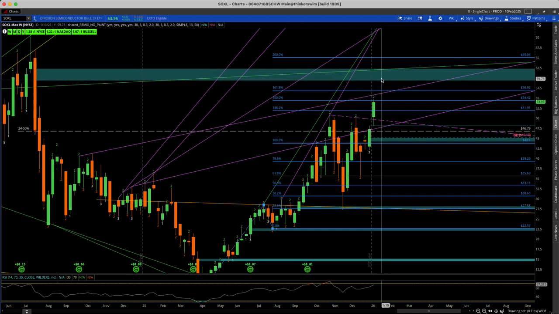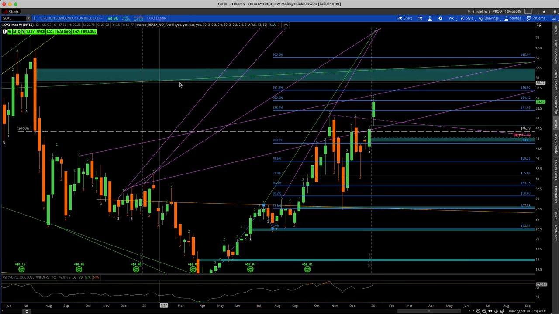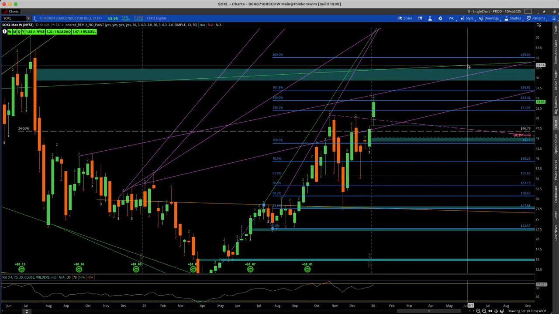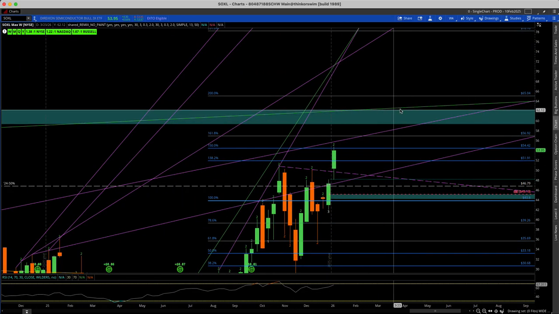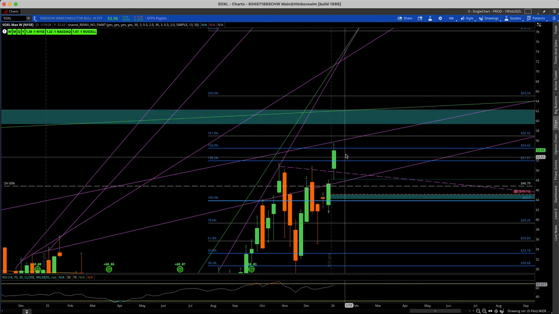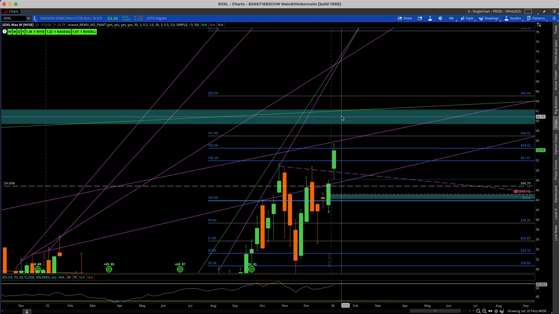And then also if we get to that gap, we do have this monthly broadening formation coming through, this solid green diagonal line going from left to right, this line right here that goes through exactly at the top of the gap, just a week or so into the rest of this month's trading, right?